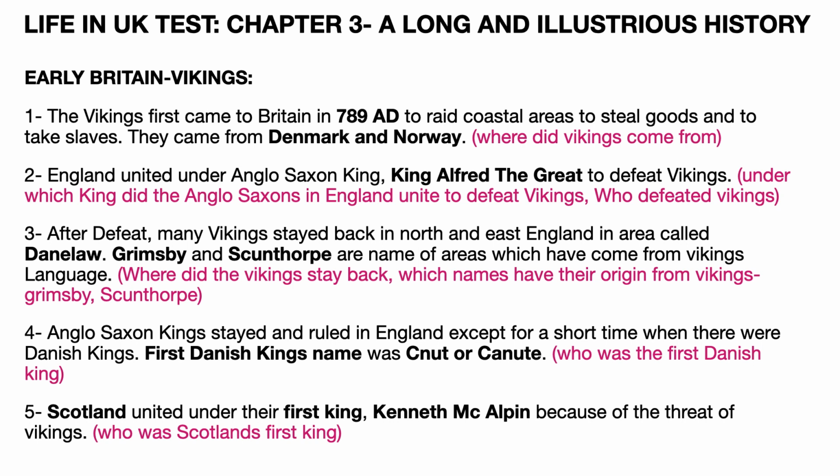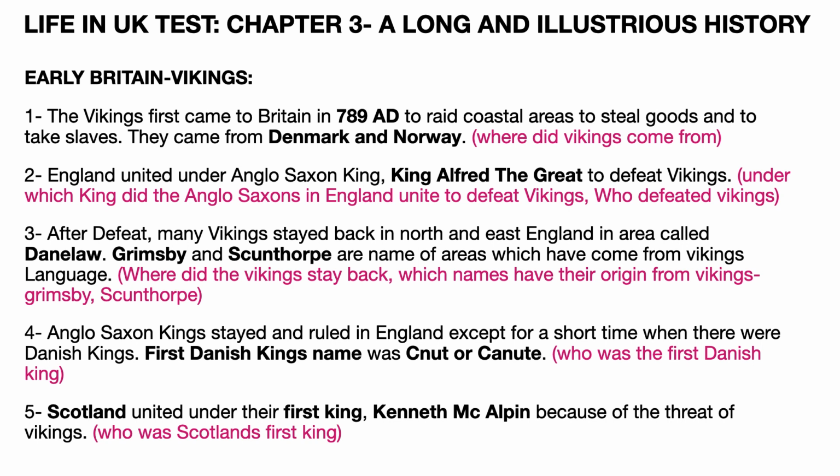So, England united under Anglo-Saxon king, King Alfred the Great, to defeat the Vikings. The question asked is, under which king did the Anglo-Saxons and England unite to defeat Vikings? That is King Alfred the Great. Or who defeated Vikings? King Alfred the Great. After the defeat, many Vikings stayed back in north and east of England in an area called Danelaw. This is also an MCQ. Grimsby and Scunthorpe are some of the names of areas which have come from Vikings language. So they can ask you these as well.